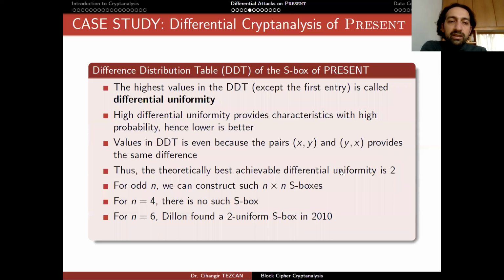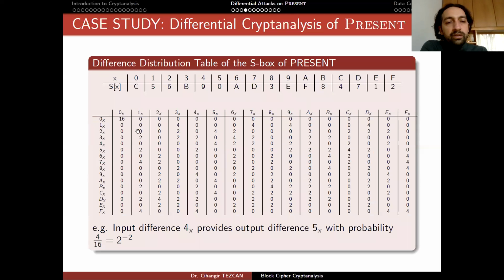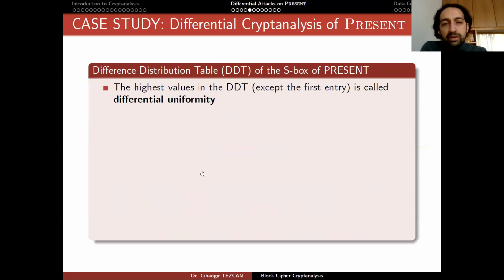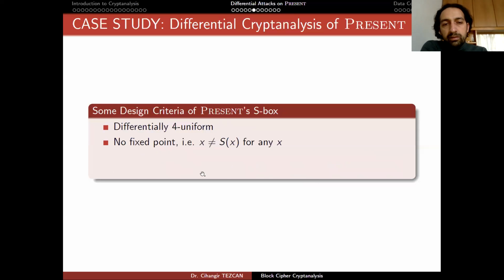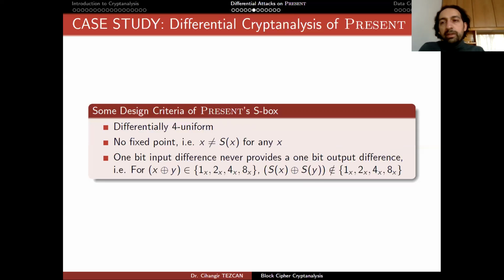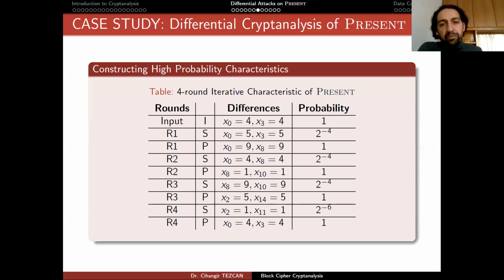So actually you can check this from the DDT table too. So look at the 1. So your input difference is 1. Look at this row, and you will see zeros everywhere when the output difference is 1, 2, 4, and 8. Same for 2, 4, and 8. So it is chosen like this. So this is to actually cause a better diffusion, because a small difference would cause bigger effects, let's say.